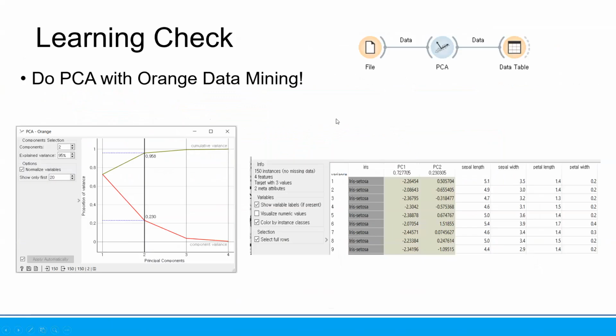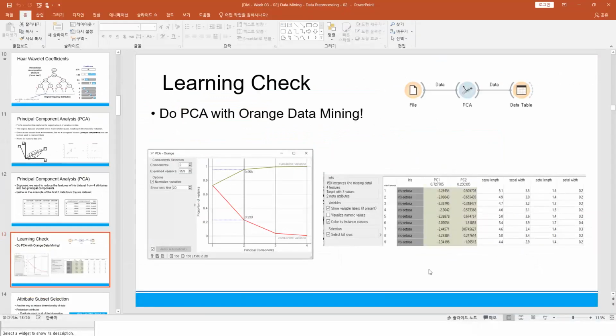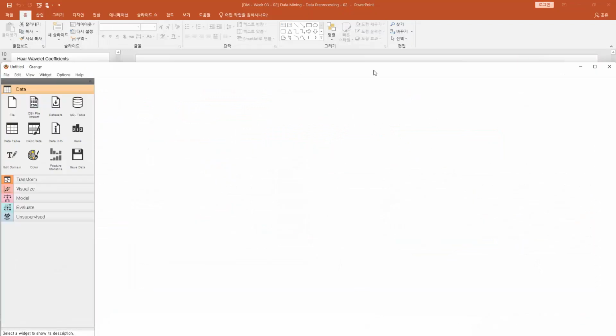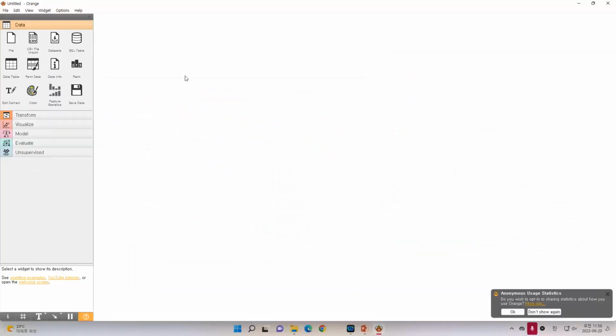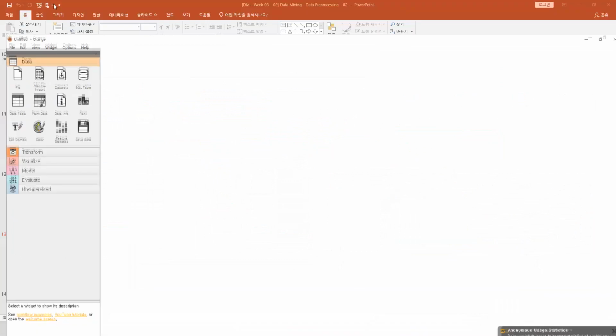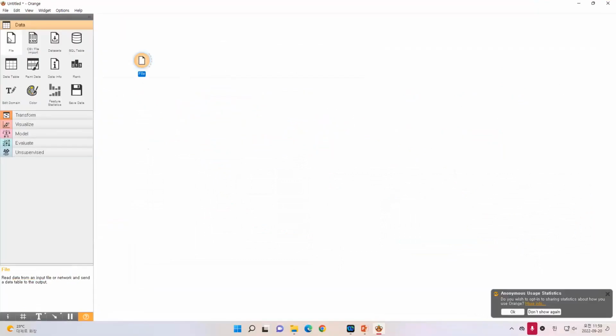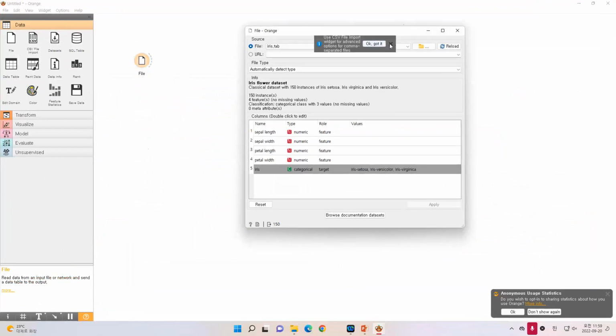Let's see with Orange. I would like to use the iris. In the file, I would like to use the iris.